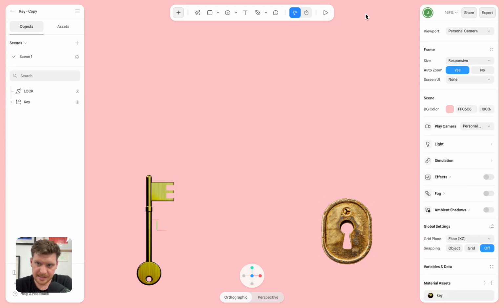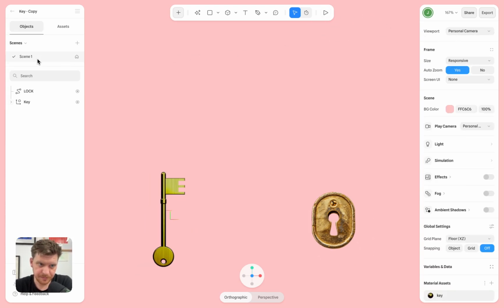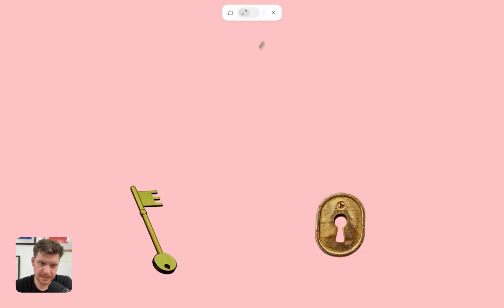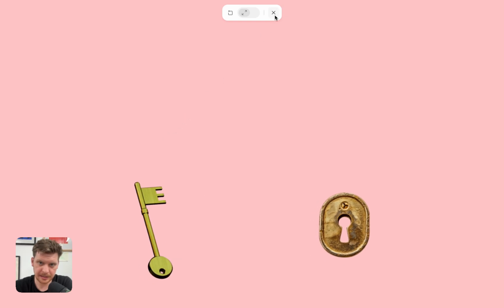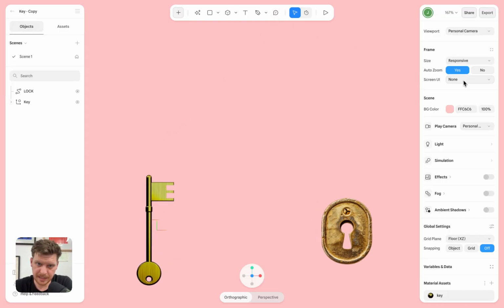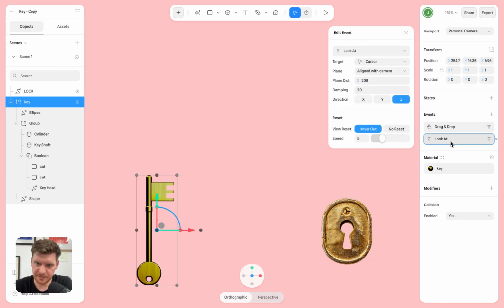The camera is on personal camera. You can change that in here if you want to add a new camera, but if you click on the scene, you'll see personal camera here. As I'm moving the cursor around, the key's shining. And then we've got some other bits and bobs inside of this look at as well.